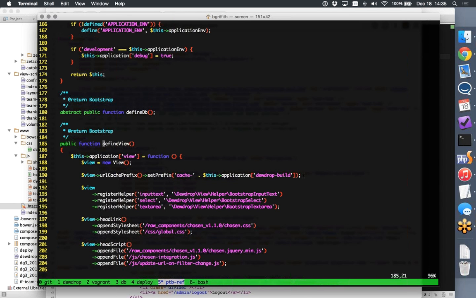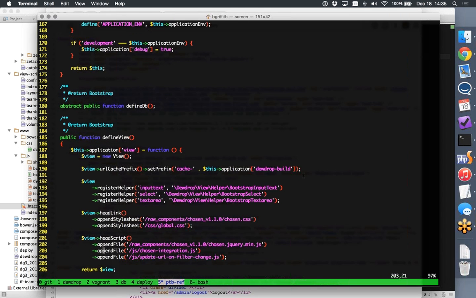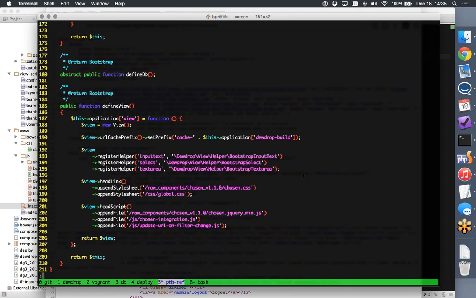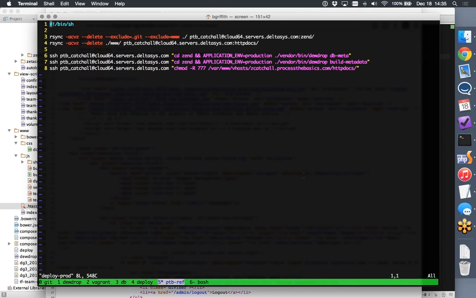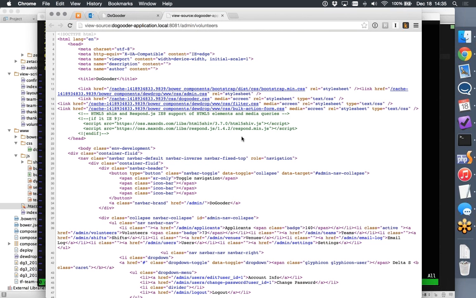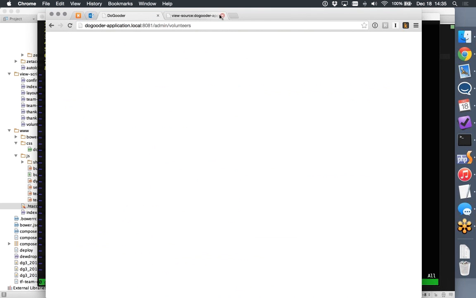So if you want to opt into that for your project, add this to your view Bootstrap, add the htaccess stuff, which is in the documentation, and add to your deploy script that little thing that will update the information every time you're pushing. So that's cache busting. Like I said, relatively straightforward, but it helps a lot when you're pushing stuff out for clients to review and things like that.